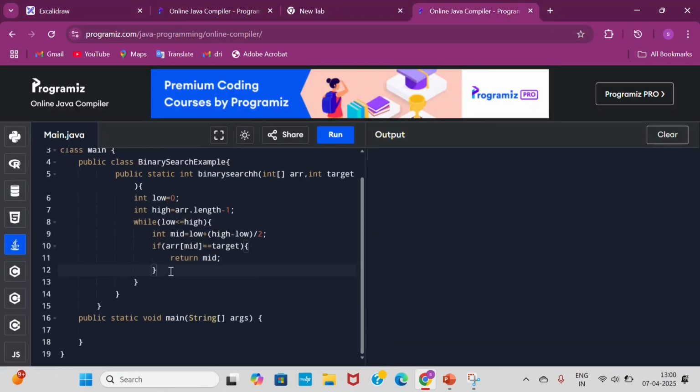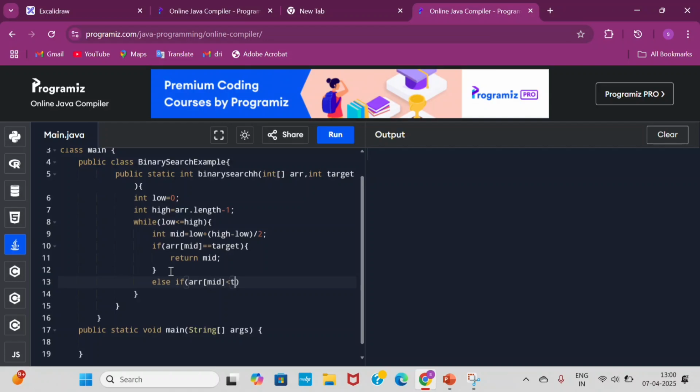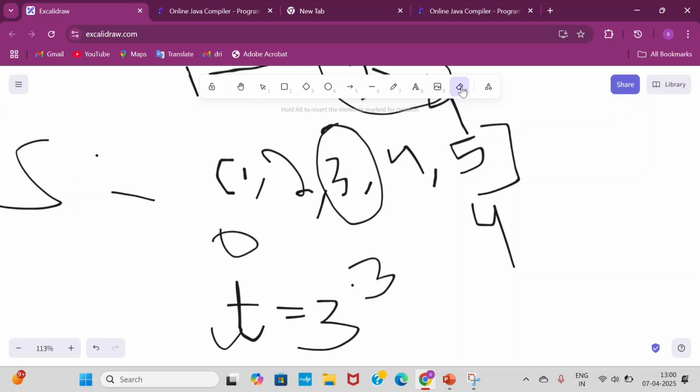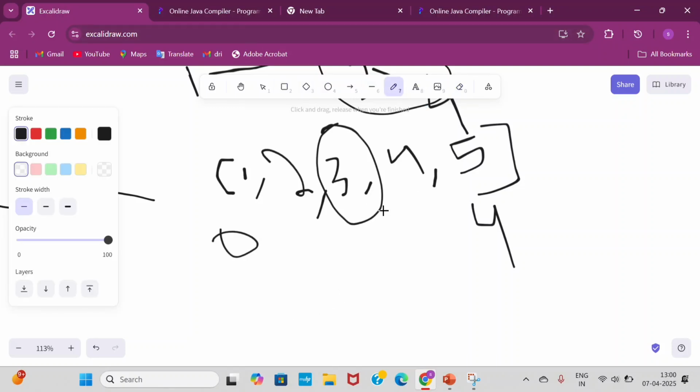Next, what if array of mid is not target? Else if array of mid is less than target, what do we have to do? Now our target is not 3.